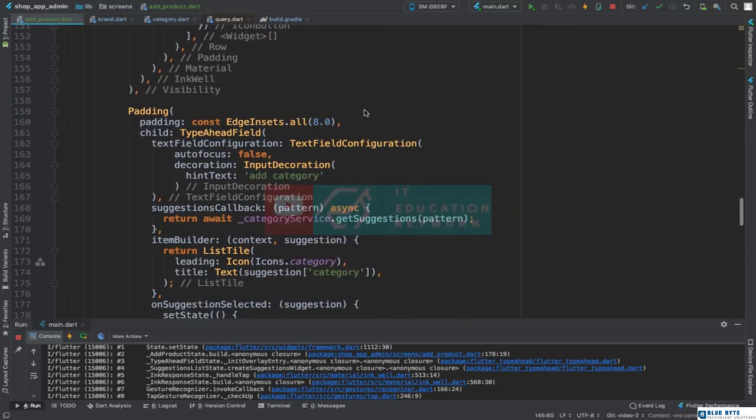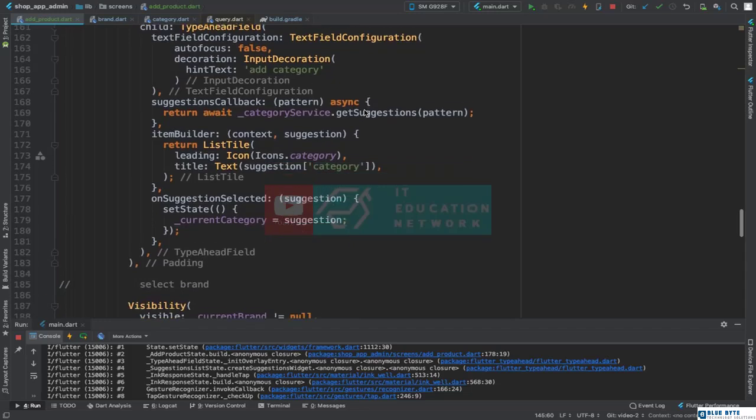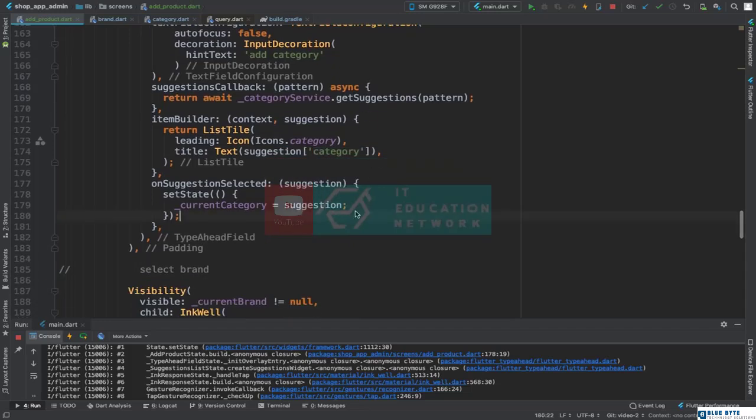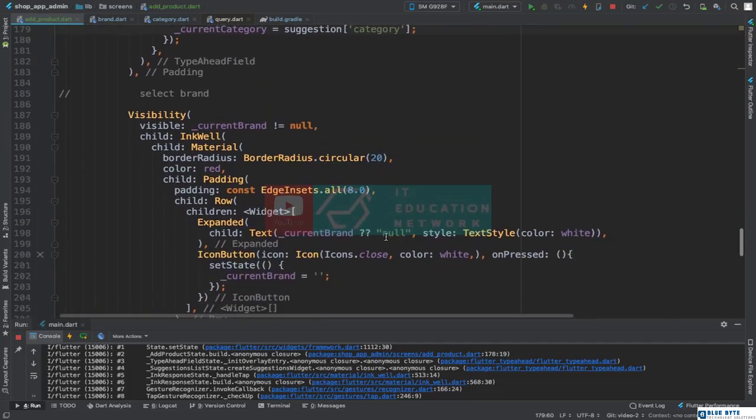But the problem now is in here, because you're just giving suggestion, while suggestion is of type document snapshot. What we have to provide here is suggestion category. This is going to be a string of the type category.